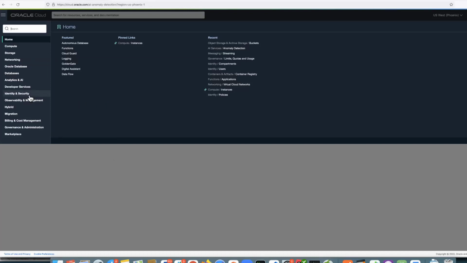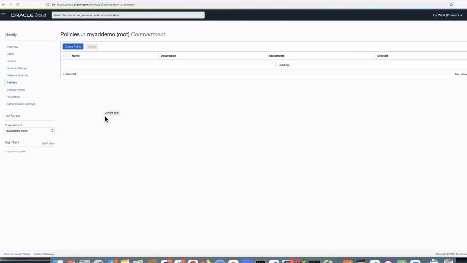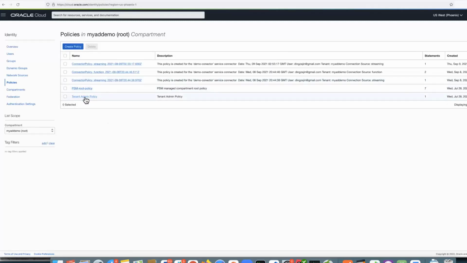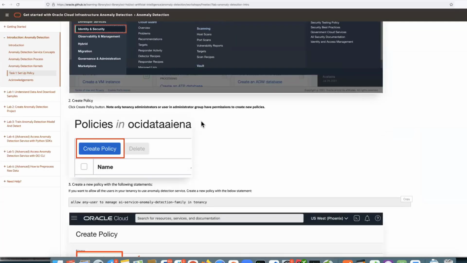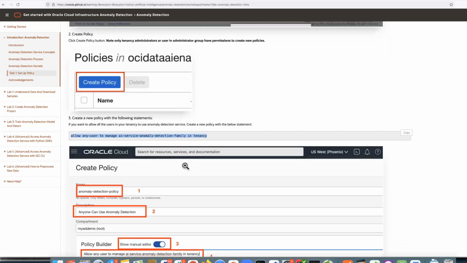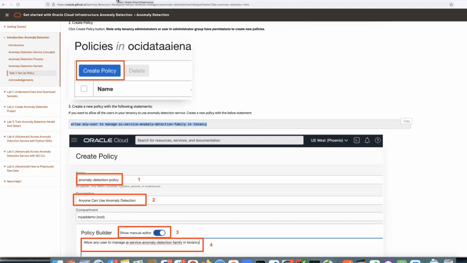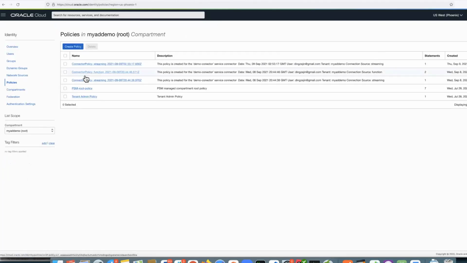You basically need to set up the policy in identity and security, and just add: allow any user to manage AI anomaly detection family in tenancy. So this is the statement you need to configure. I believe I'm the admin myself, so automatically I should have that permission.